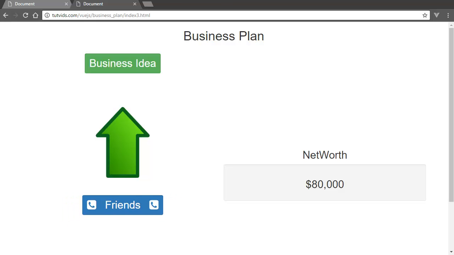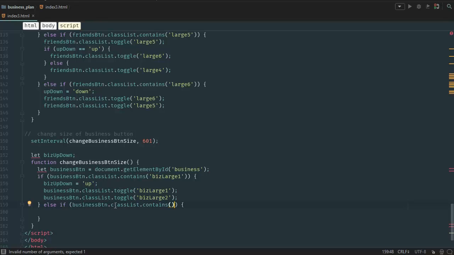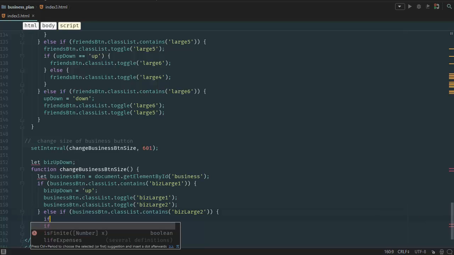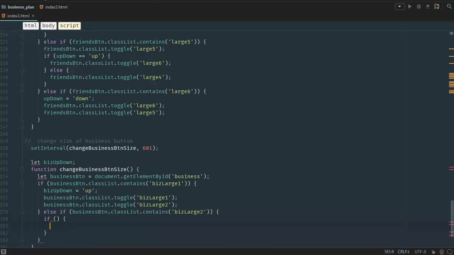So anyhow, we are going to go back here, and we're going to say if we check for business class contains, now this time it's going to be biz large 2. So now we check if biz large 2 exists, and we also check if biz up down is equal to up.